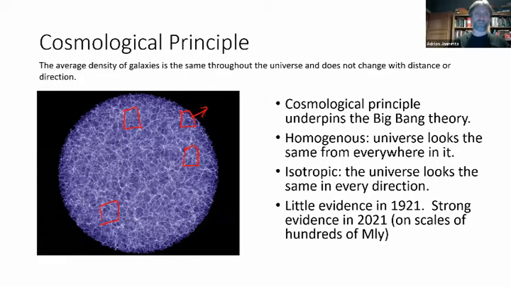Now, that might turn out to be wrong. If the universe has a finite size, maybe it does have an edge, but we don't think so. The mathematics and the evidence don't support there being any edges to the universe. There's an observational edge, like a horizon that we can't see beyond, but there doesn't seem to be a physical edge to the universe that you could cross over and say, I'm outside the universe now. So we don't think the universe is like that.